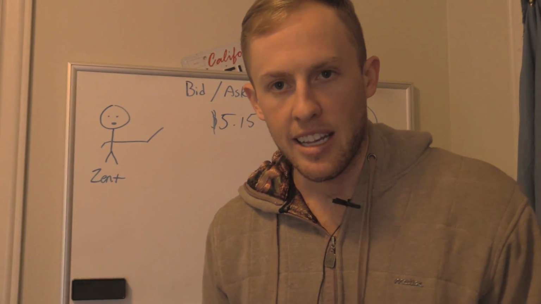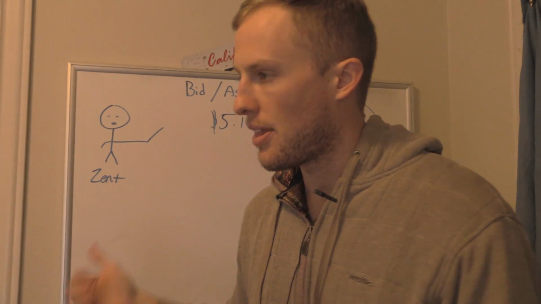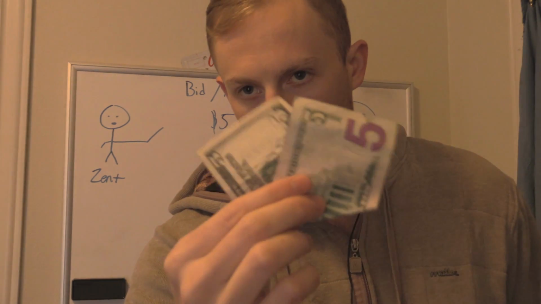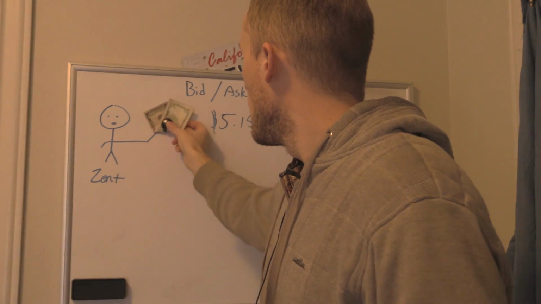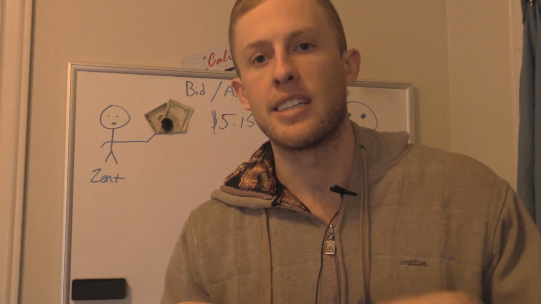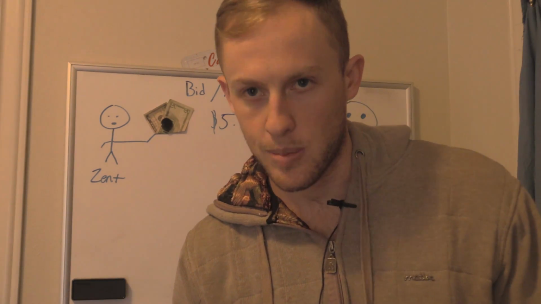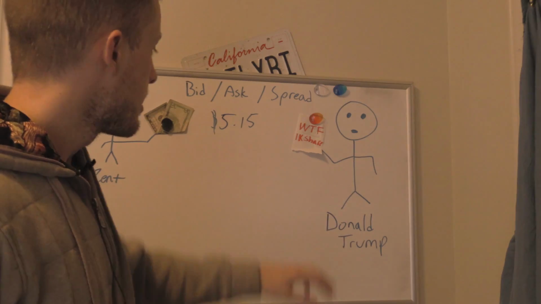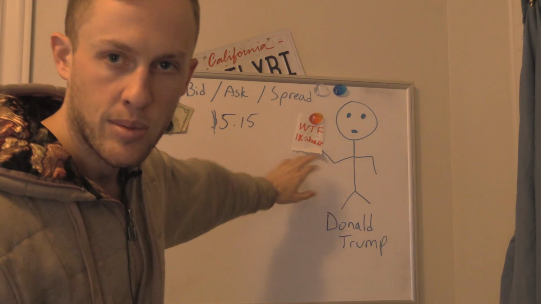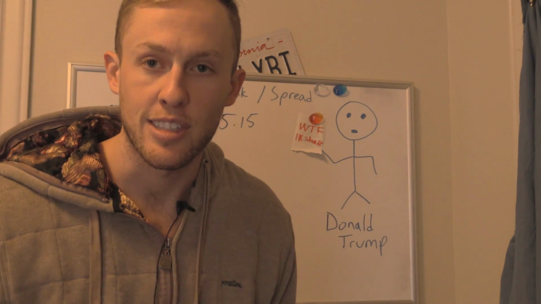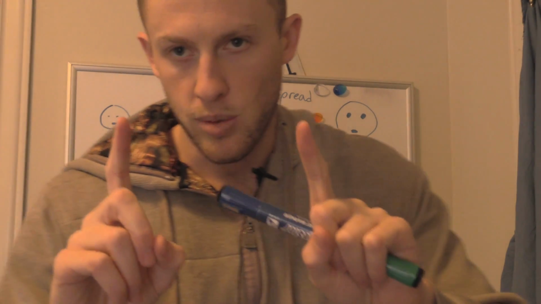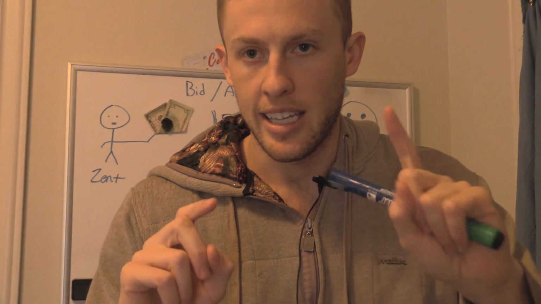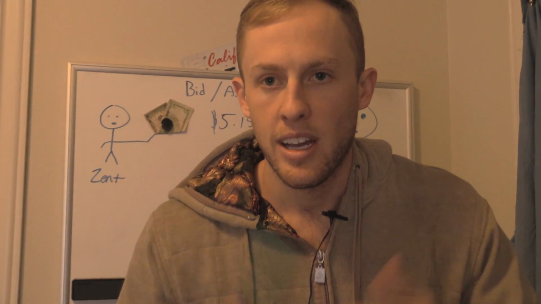Now let's say that I want to come in and buy 1,000 shares, but I only want to spend $5 a share. I put in my bid as a limit order and say I'm only willing to spend $5 a share and I want 1,000 shares. Donald Trump has 1,000 shares, but he wants to sell it at $5.25. So because there's a gap between the bid, me, and the asking price, Donald Trump, there is a spread of 25 cents.